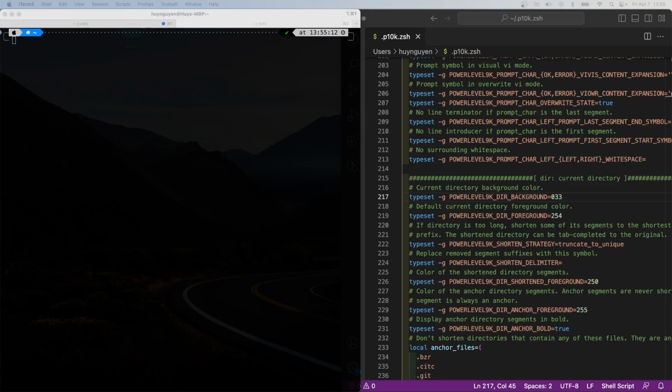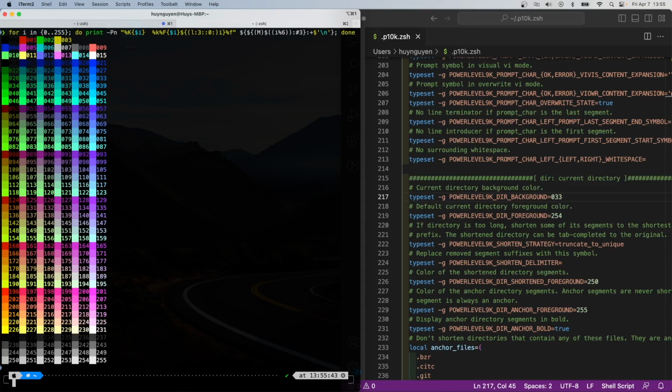All right. Now, the better question is, how the heck do I know what colors I have? So the fastest way for me to help you with this is to show you how to run this command in the terminal. It's basically a for loop to see what colors based on the RGB value are available for your terminal on your machine. Okay, all this is a basic for loop. Now I will paste this command in the description. You can run it on your machine to get what colors are available.